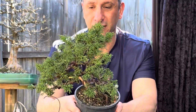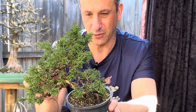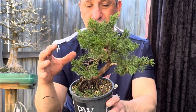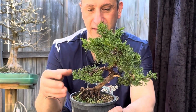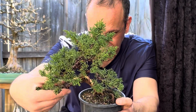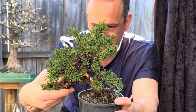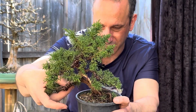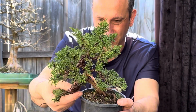So now I'm going to work around all my other branches and see what I can come up with. So it's pretty much styling it and trying to come up with a much smaller tree, much smaller design. So that's the plan. But I'll have to look at the tree, so you can't really see what I'm doing. So as I said, this side branch is very important too. So I'm trying to position that in as well.